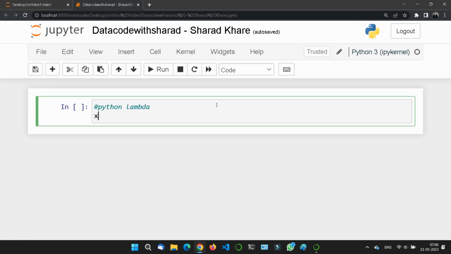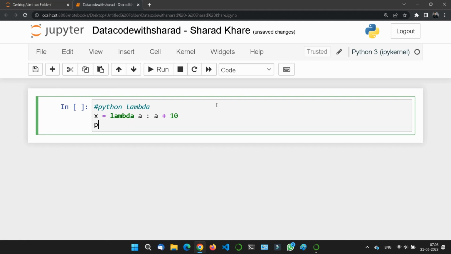Let's say x is a variable and I use a lambda function: lambda a: a + 10. Now I want to print it, so print x, and in brackets 5. I am passing an argument.